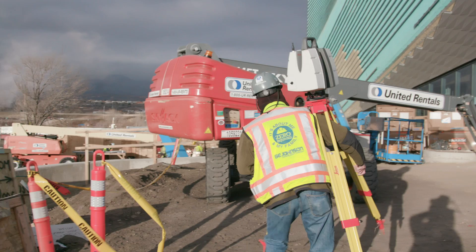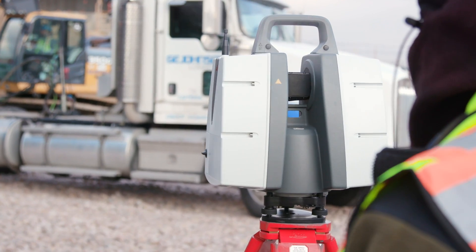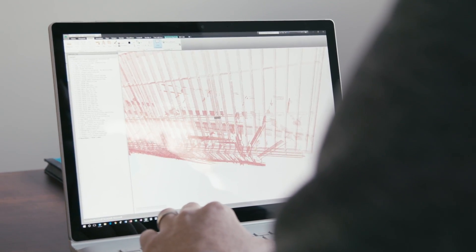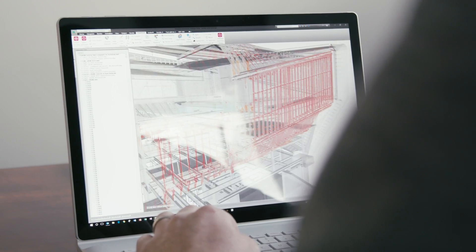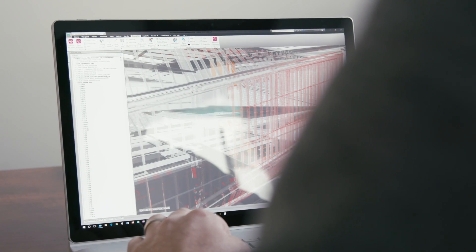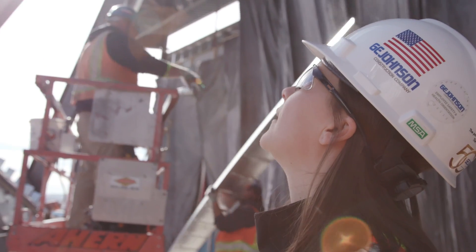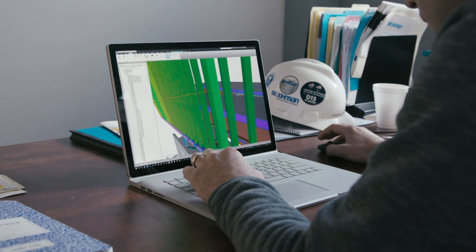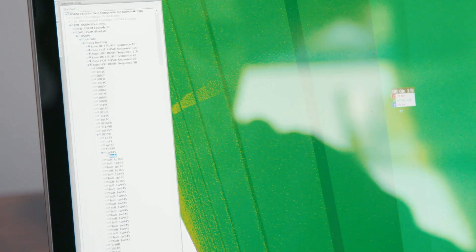We are scanning at consistent milestones of the project. For the south elevation, we will scan the steel, we'll scan the framing and the sheathing. Once we scan, we'll bring that into our Navisworks file and our 3D composite model. We'll take the scan and look at a section cut between the scan and the framing or the scan and the steel to make sure we're in line and within tolerance. It's so important to make sure that we are building per the design intent and per the fabrication model. By bringing that scan in, we're able to set an offset or see where we're in target and where we're out of tolerance. That has proved to be a very helpful tool.